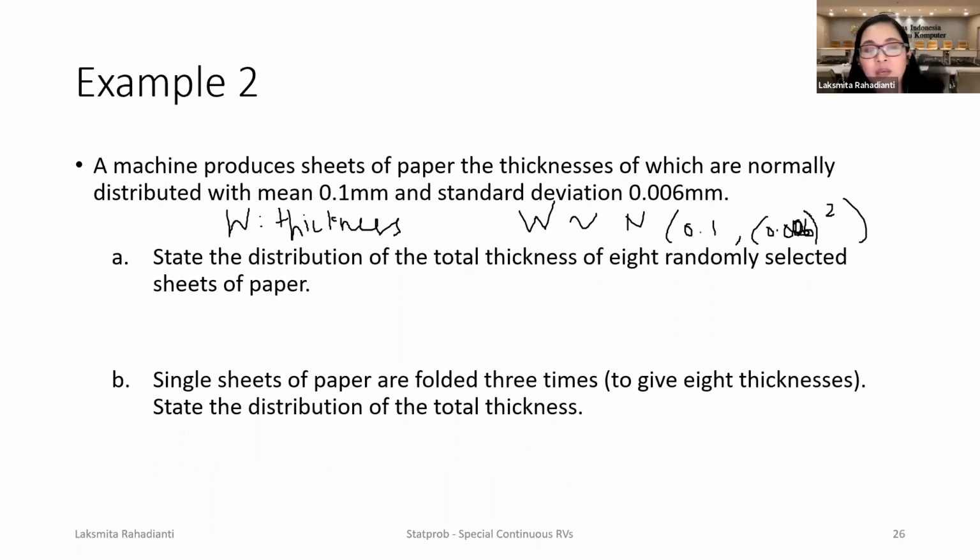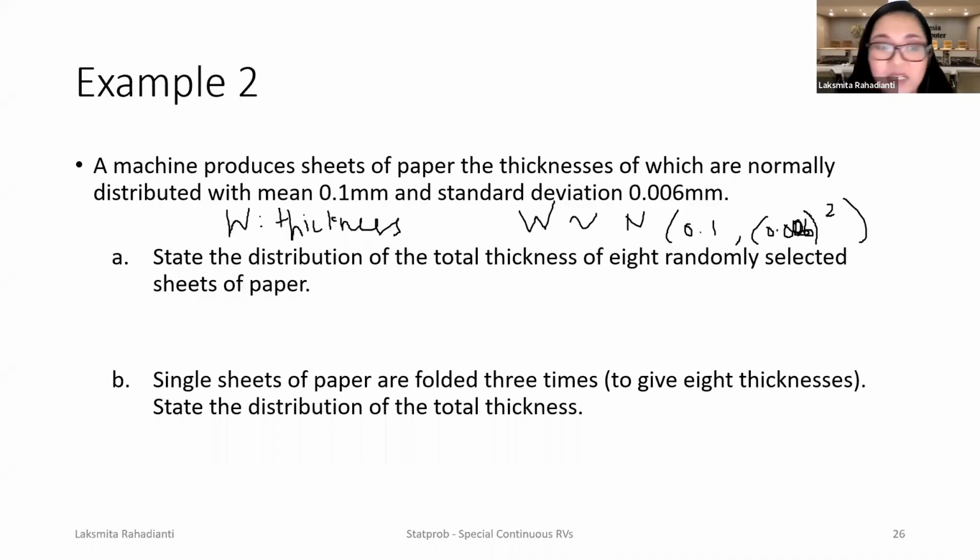On the B question, it says that if I have one sheet of paper, a single sheet of paper, oh, sorry, grammatically incorrect. A single sheet of paper is folded 3 times. So I fold it 3 times. That means it has 8 levels, right? 8 layers. So oh, I don't have paper around here. So do I have paper here?